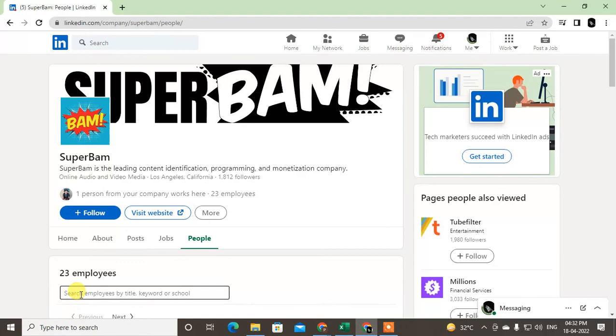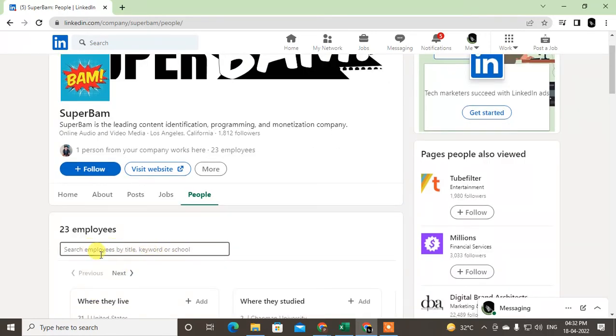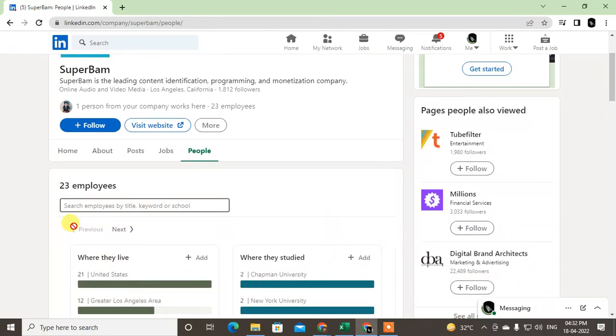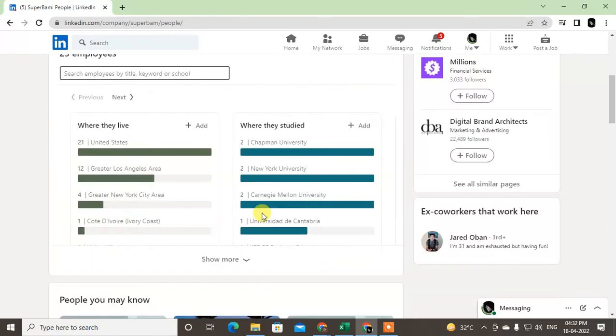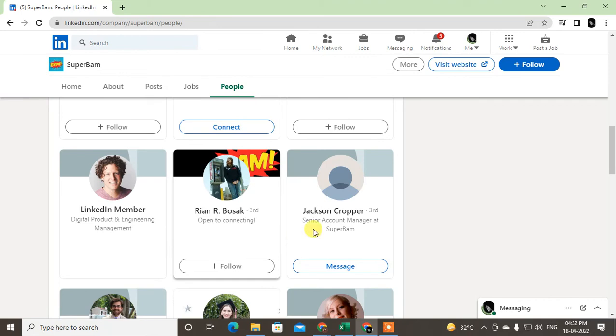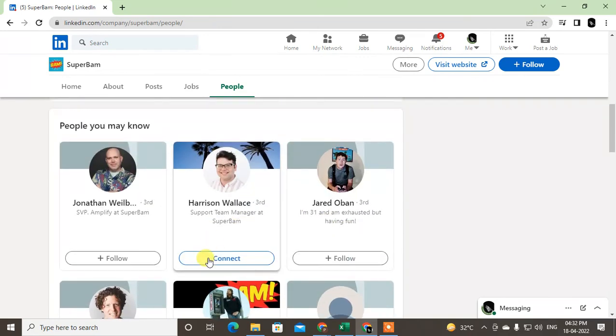You can also search here for people by title and keywords. You can search by titles like HR, human resource, or recruiter, and you will find these people. After that you can connect, and send an email or message. You will find message and email formats online, and you can use them here.